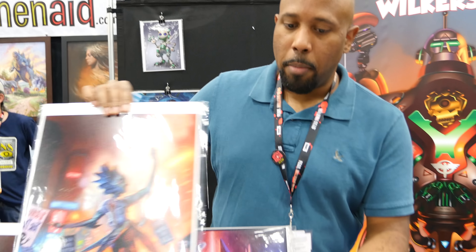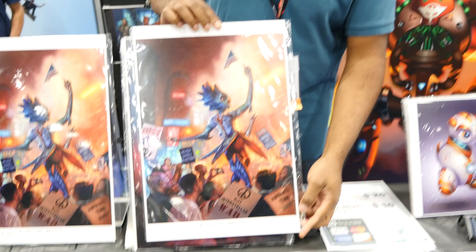I tend to go back and forth between digital and traditional illustration. When I work traditionally in oil paint, my process is essentially the same: I draw it out, transfer the drawing to a board, and then begin painting the illustration, going from thin to thick and from dark to light or light to dark, building up my colors until I get what I want. This is an example of one of my oil paintings.